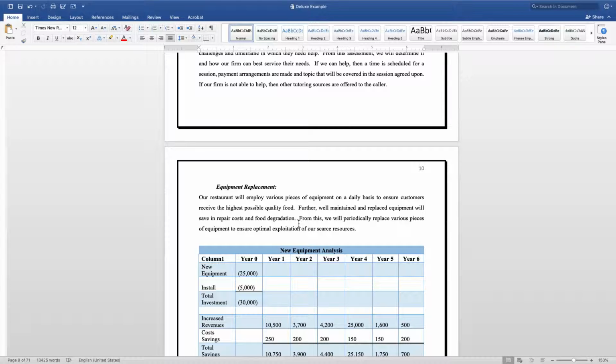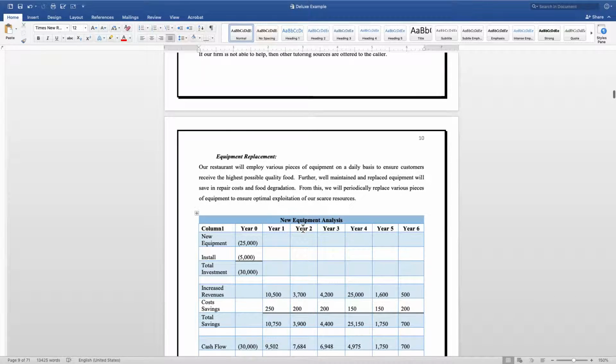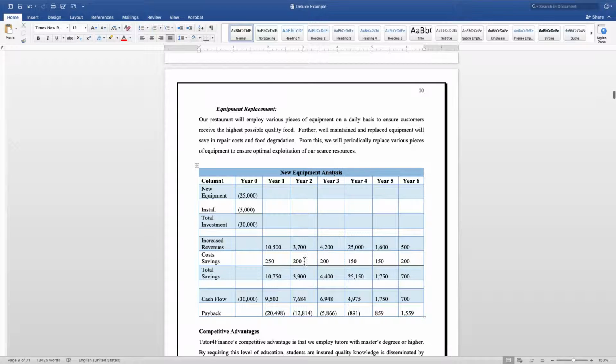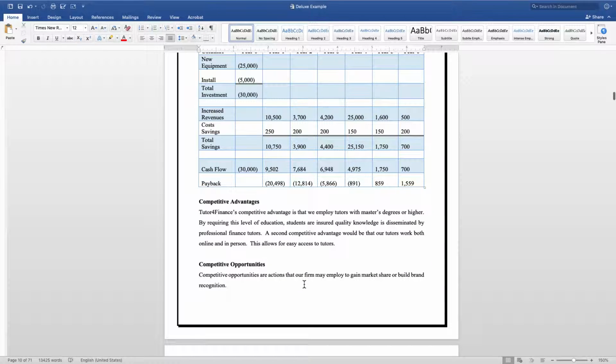So you need to know where that break-even point is, and so you make sure to include some kind of company equipment replacement idea in your section right there. Once you're done with that and you describe the totality of your business and different business models, let's start talking about competitive advantages. What's your company going to do differently? So now you're explaining to them the differentiations between your company and some of the competitors.